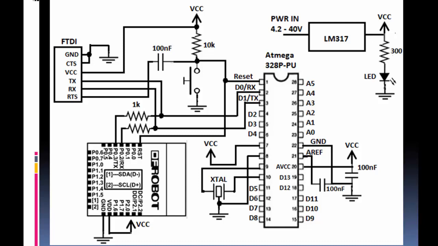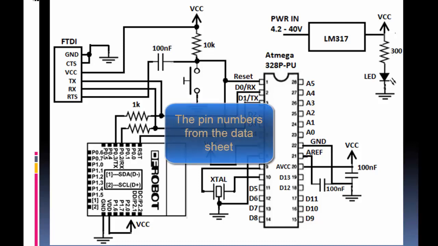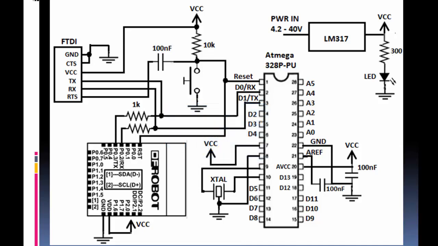We have the LED and just a 300 ohm resistor on the input to show that power is applied. We have our ATmega chip. Notice I have the numbering from the data sheet, and I also filled in the pin labeling for the Arduino Uno. If we look at our reset pin, we're going to use a push button switch so we can apply the reset using a 10 kilohm resistor and VCC. Basically what this does is applying a low to reset resets it. You can see a 100 nanofarad cap there, and that's going to come from the programmer. So the programmer is isolated from a DC standpoint from the reset, but with the cap there, it allows us to control the reset from that input using rising and falling edges.